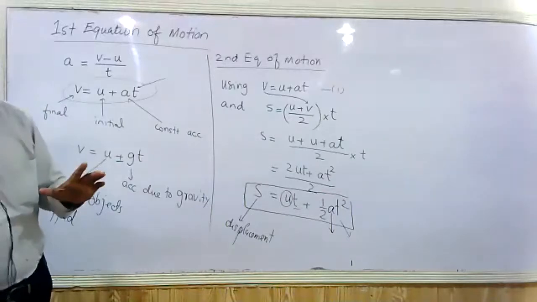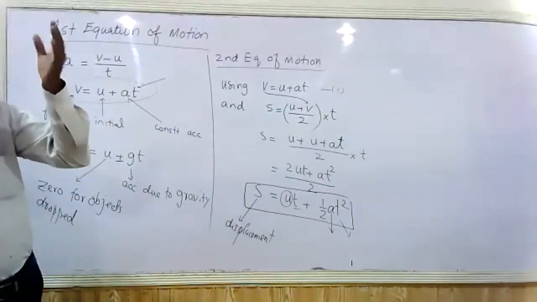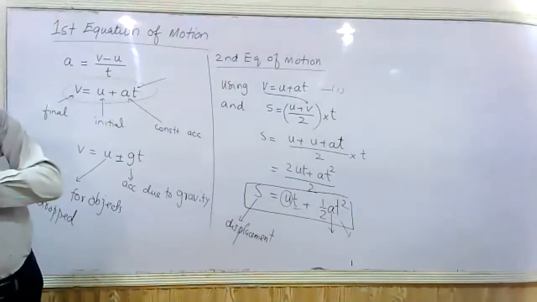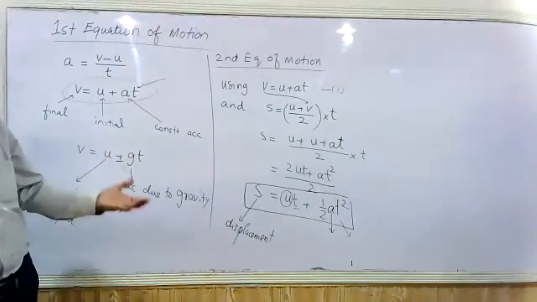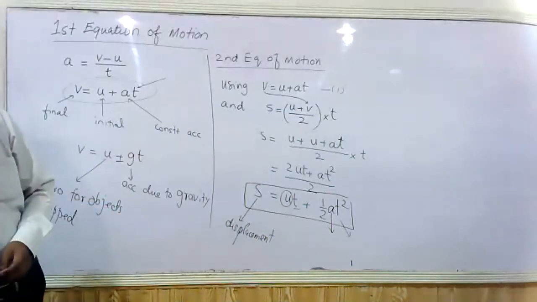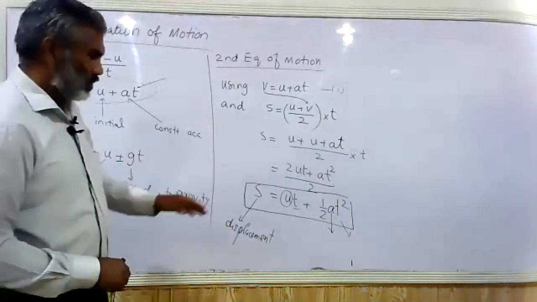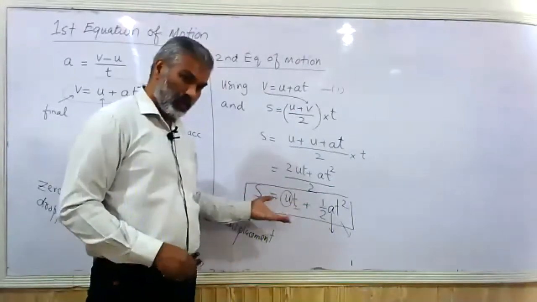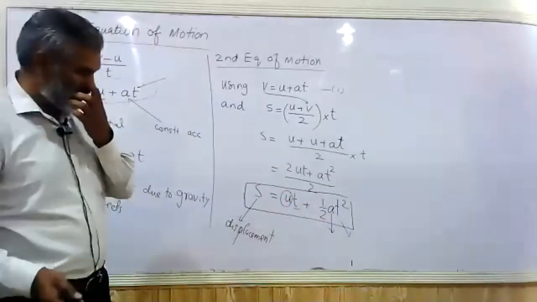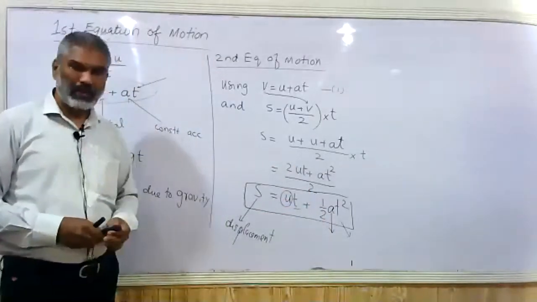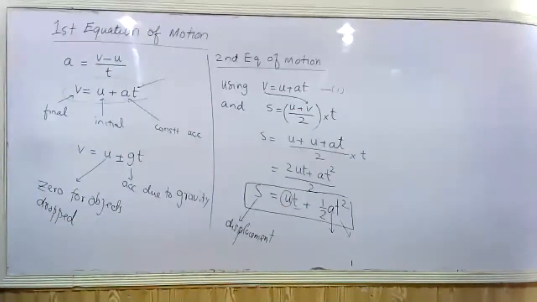And they are not going to tell you what acceleration it will go through, because if the object is falling freely, if the air resistance can be ignored, the acceleration is the acceleration due to gravity, which is 9.81. So they will ask us to calculate the time it has taken to fall through that distance. So initial velocity is 0, understood, and a is 9.81 equal to gravity, the acceleration due to gravity. So t can be calculated for all those situations. This is particularly useful in this situation.